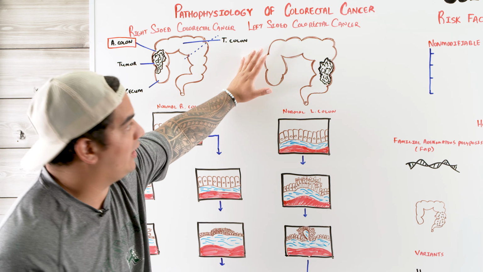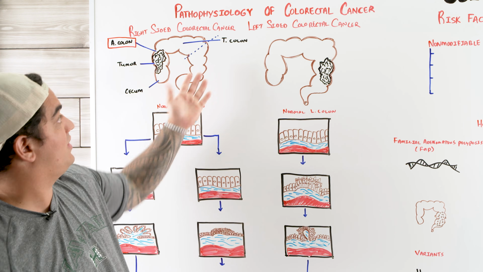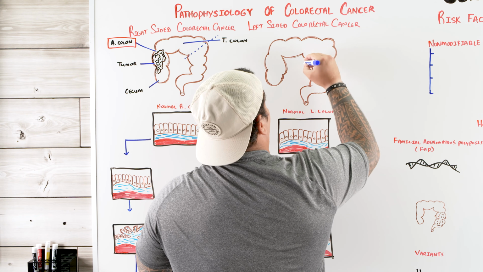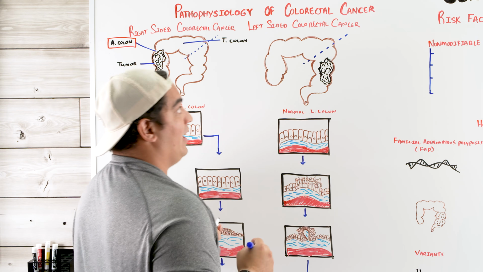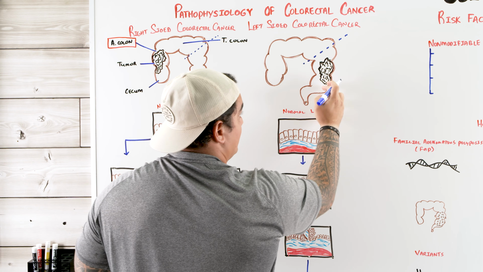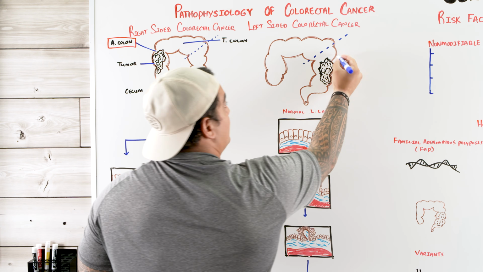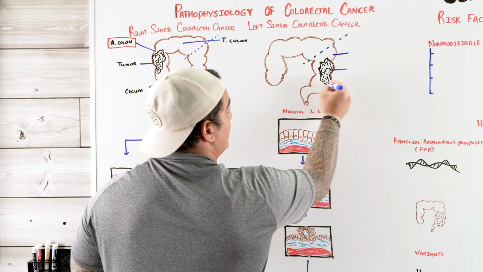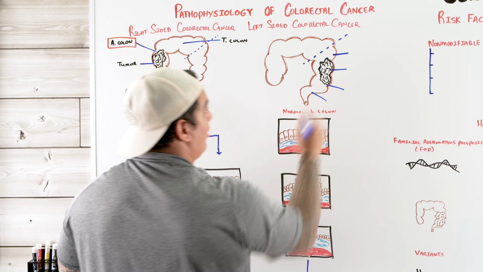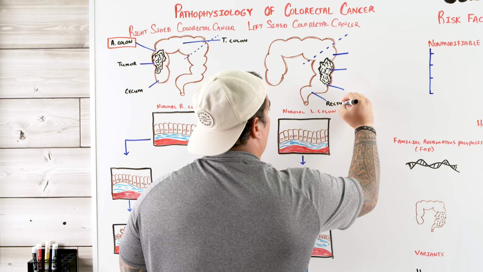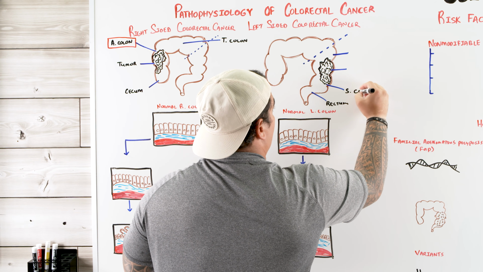The left-sided colorectal cancers, we define based upon where it ends. Again, for the right-sided, if I draw that dotted line right at the splenic flexure, left-sided is anything including the splenic flexure, the descending colon, sigmoid colon, and the rectum. So here, this is the descending colon. Here's my tumor. Here we'll put the sigmoid colon, and here the rectum. So it can involve any part here, which is the rectum and the sigmoid colon.